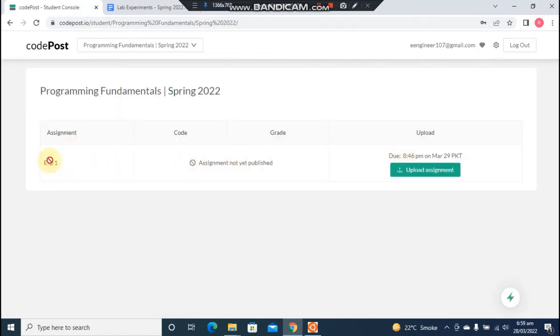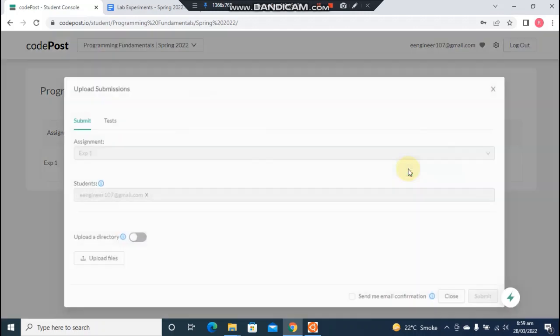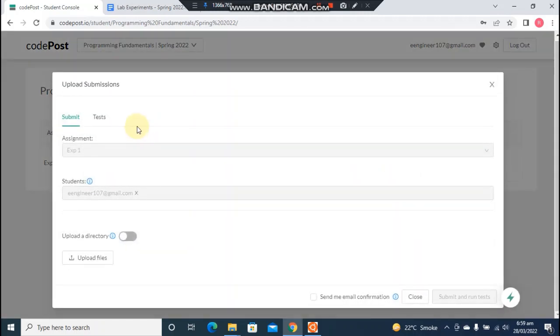Okay, so experiment 1 is the name of the assignment, and you have to submit your files over here. Upload assignment, upload a directory, click on it, and then upload files.